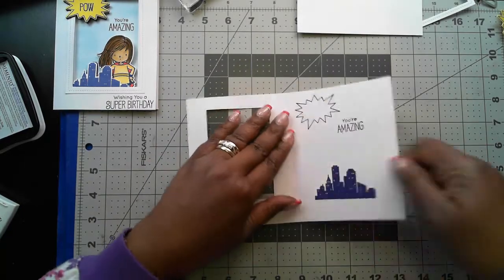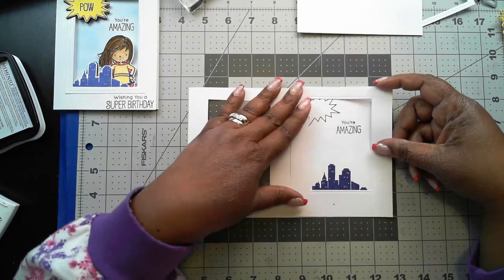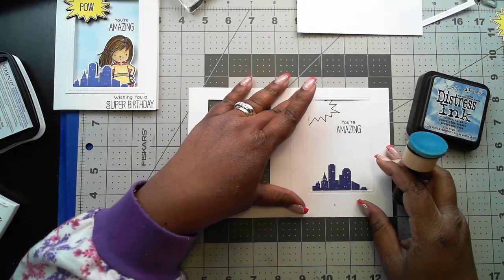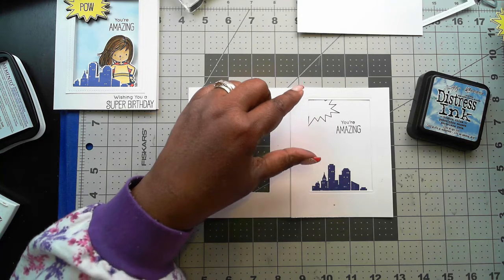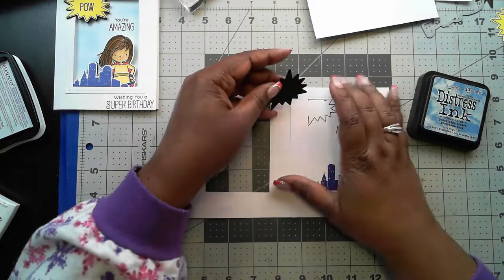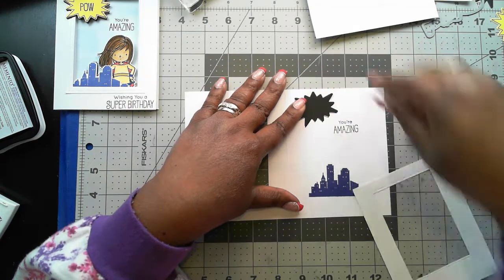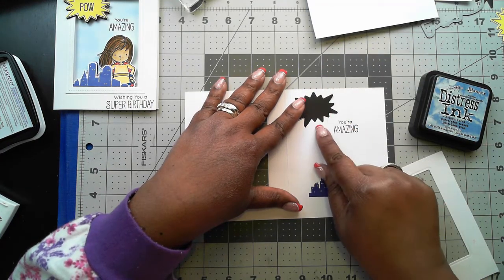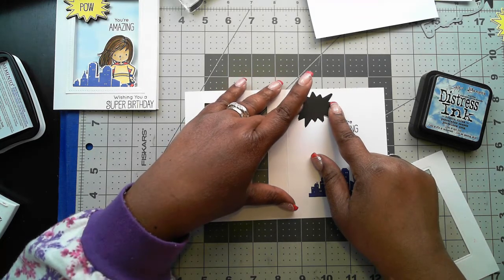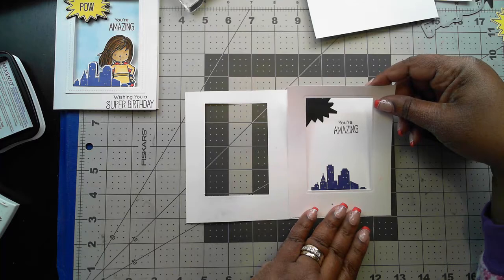Now I'll open that back up so it'll lay flat. Now I'm going to use this to help me do the broken china blending. But I don't want to mess that part up, so I'm going to temporarily bring in one of these black die cuts and hold it in place, but I want to have it just a little bit higher than the stamped image so that I don't get a ghost of blue. There we go. Now bring this back in.